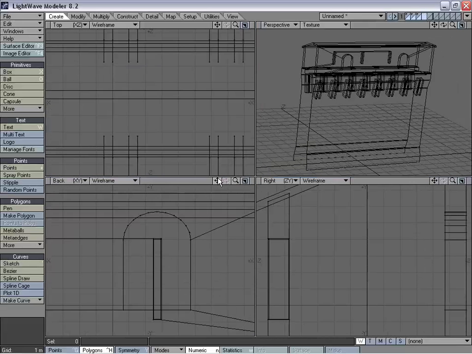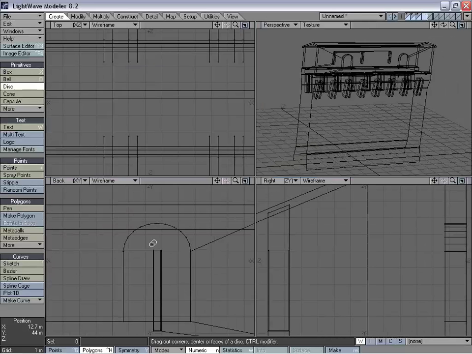So we're going to go ahead and do the same thing we did before. Just create a disk. And kill the polygon. Delete these points. Copy and paste them down a little bit below. And we're going to create a polygon out of this.